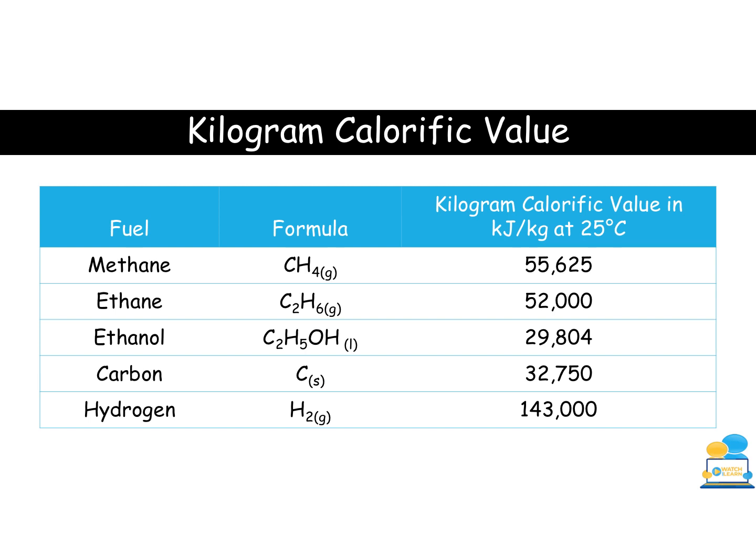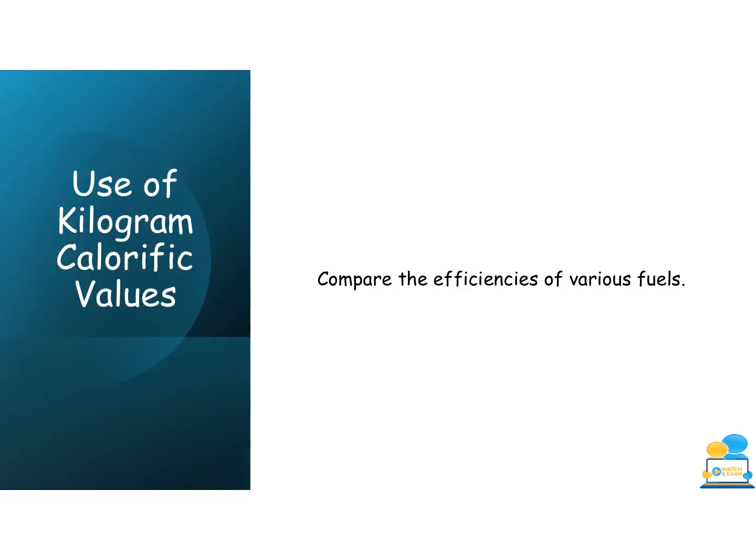However, if you're talking about heat of combustion in terms of kilojoule per mole, hydrogen will give out the least. So it's just interesting to compare the two and see the difference in them. Okay, just to note, the kilogram calorific values can be calculated from the heats of combustion for fuels, but it has to be fuels that have definite chemical formulas, so something like methane and butane or pentane, whatever it might be. This calculation is carried out by dividing the heat of combustion by the relative molecular mass. That gives the heat given out when 1 gram of the compound is burned, and then you multiply that value by 1,000 to give the kilogram calorific value.